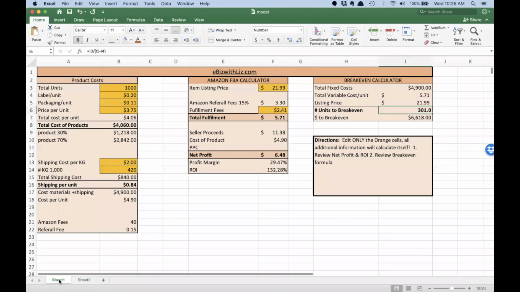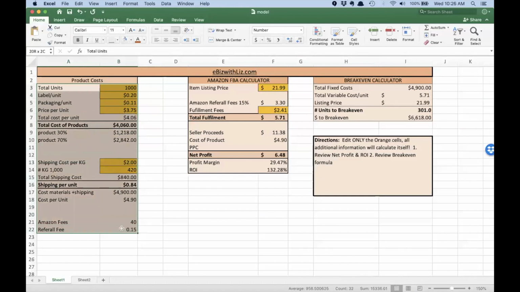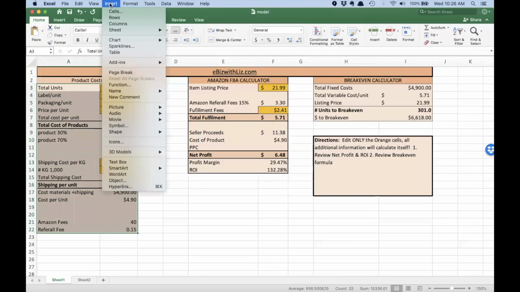What we need to do in order to load this calculator into Epicenter is use named ranges. We don't necessarily have to use named ranges, but it just makes it a lot easier to pull the data in to make this all work. It's pretty easy to do. What you do is just select cells like this. Now I can go to Insert, Name, Create. This is in Excel on the Mac.